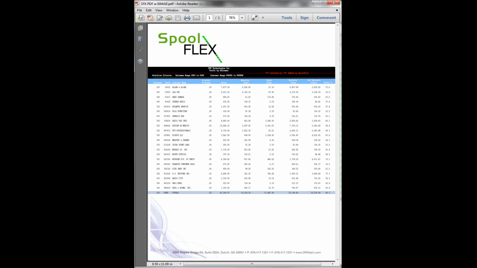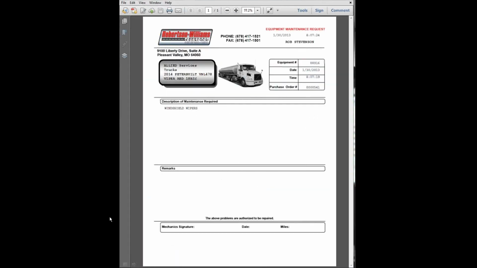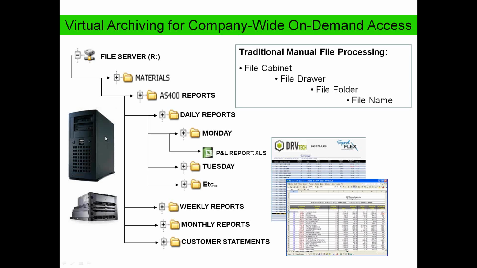We can also add images so that you can spruce up reports with your company logo, or if you wanted to use a very simplified electronic form approach, you can also add forms if you wanted to. This is probably not the preferred method because I prefer an electronic form solution for that. We have a product called FormFlex that does that. But for the budget conscious, this is a simple, easy way to get started, to get your feet wet with electronic forms.